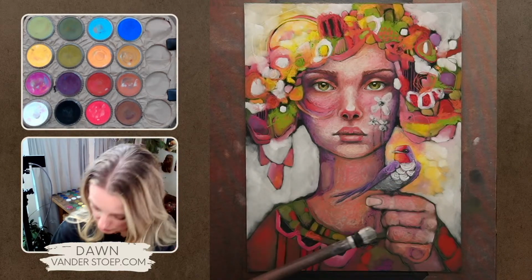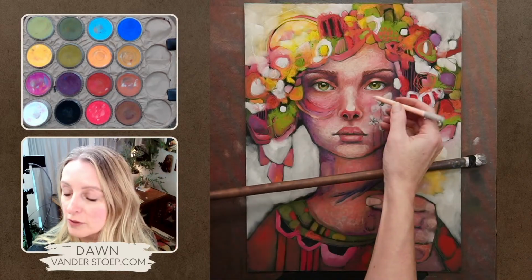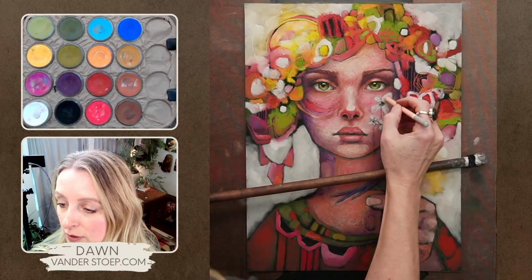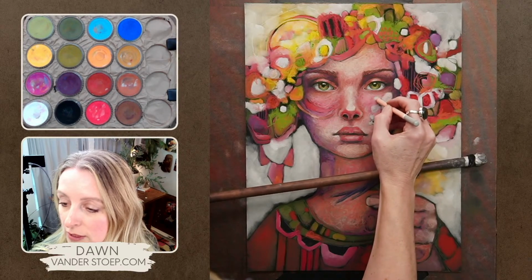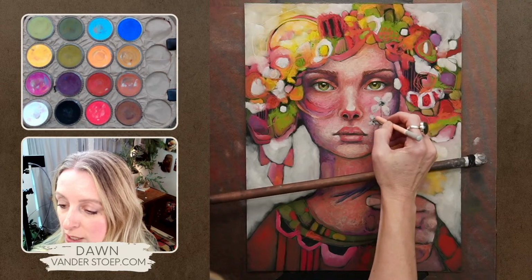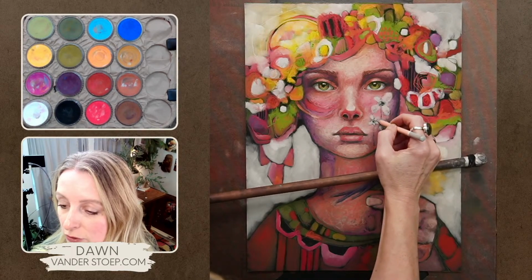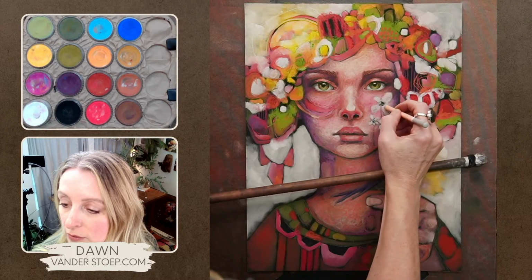Okay, so you can see how I'm starting to kind of blend in the flowers just a little bit. I'm going to use a little bit of this pink tint, and that's going to soften them. They don't need to be a hard shape, but I'm just trying to soften them in to be more subtle with the tones that they're around.